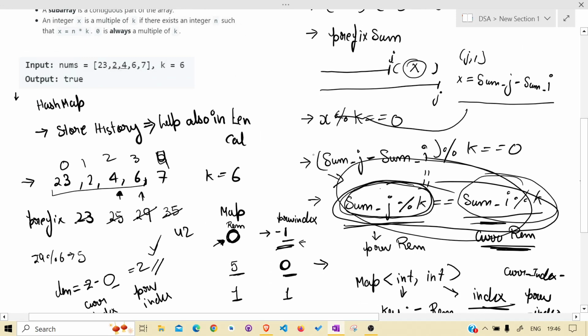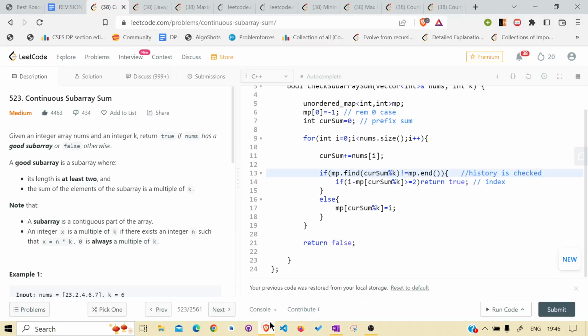It was satisfied, but there is one more condition. The length should be at least 2, so we can easily calculate it by current minus previous index, which is stored, and return true.